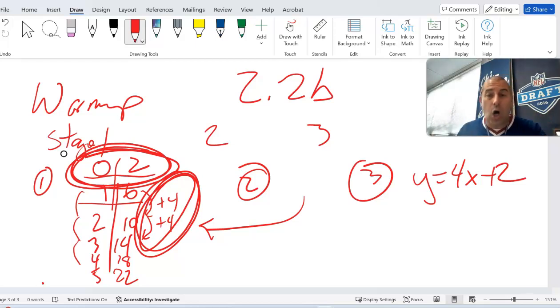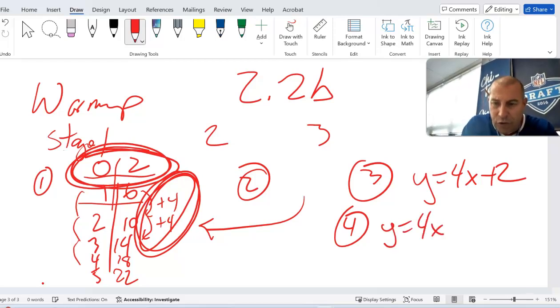Again, that starting point's always going to match up with the 0. So sometimes you got to fill it in a little bit and find the good spot. So just kind of squeeze it in there. That's all you're going to do, you're just going to squeeze that in on your table each time. Okay, so then the last question here on your warm-up, it's saying using your equation. Okay, so there's my equation. Let's get that down, 4x plus 2.